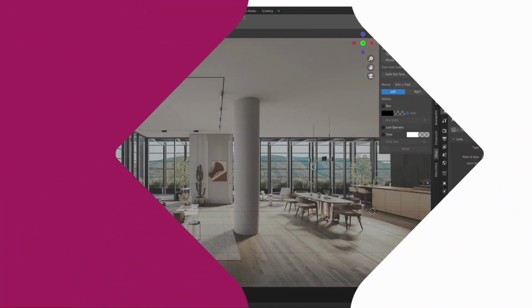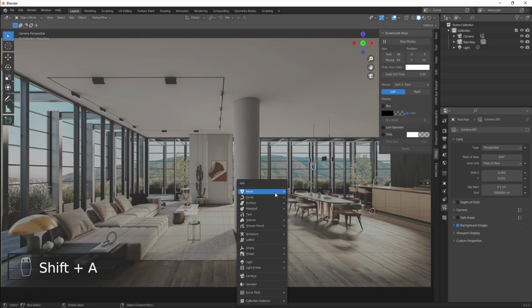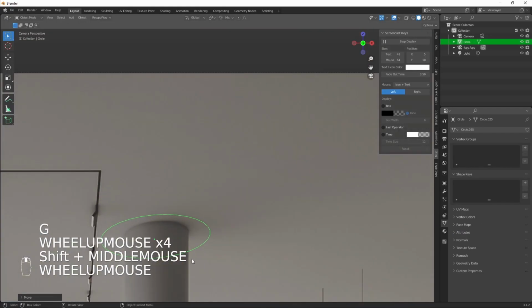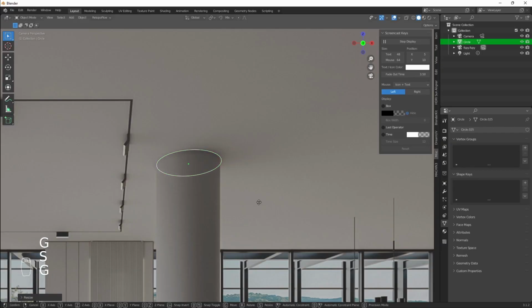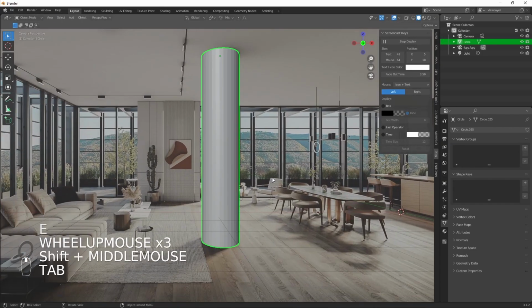So, one of the biggest mistakes people make is forgetting about the depth. And to show you what I mean, let me model this pillar over here. I'm going to add a circle, align it with the image, and yeah, it seems good.